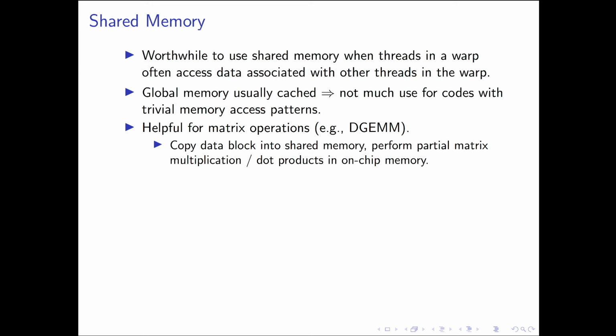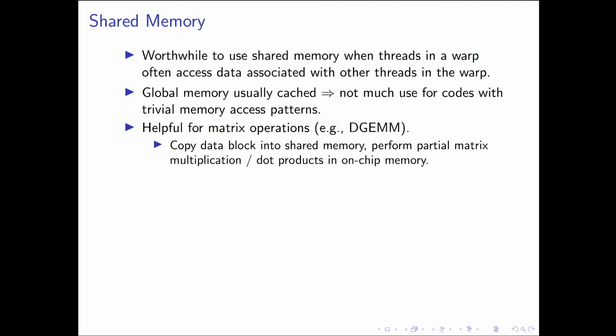Like with the DGEMM example, as we will later see, we have those dot product operations where we have memory accesses that have different strides if we were to use linear arrays. So you usually assume that there is a certain characteristic to the type of memory accesses that are performed. And if those memory accesses are trivial, then we usually cannot benefit from using shared memory.